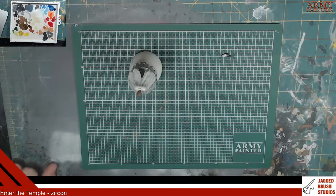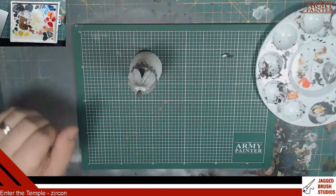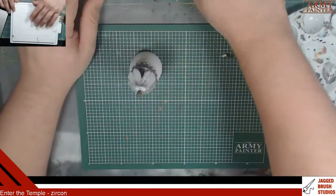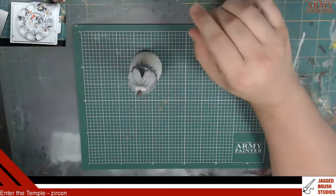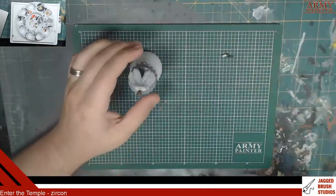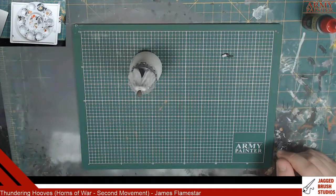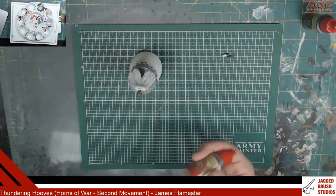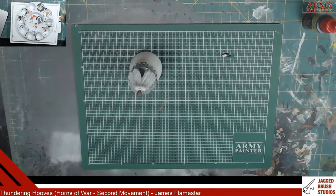Time to think about a wash. What we're going to do for that: we're going to wash the black paint, or the blacks. We're not going to wash the whites, per se. First thing, I need my flesh wash. I think I have more, I hope. Yes.